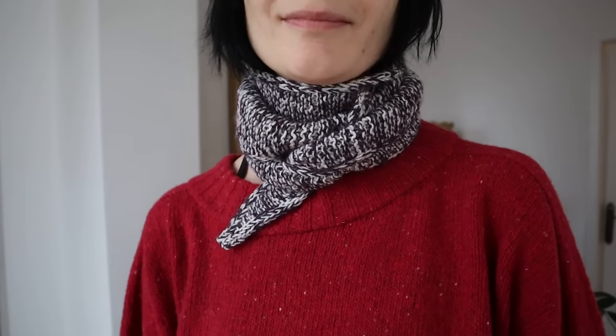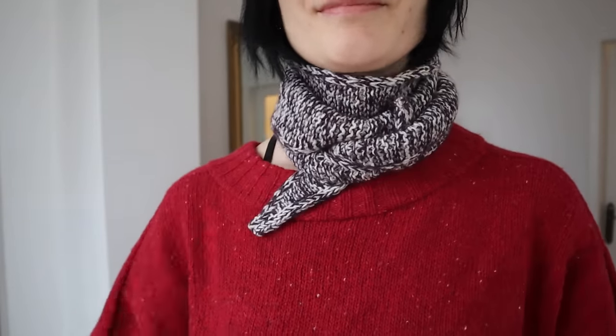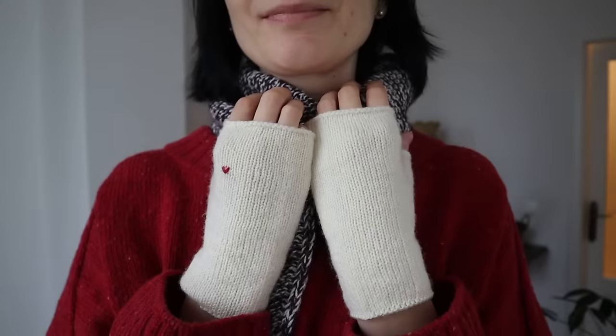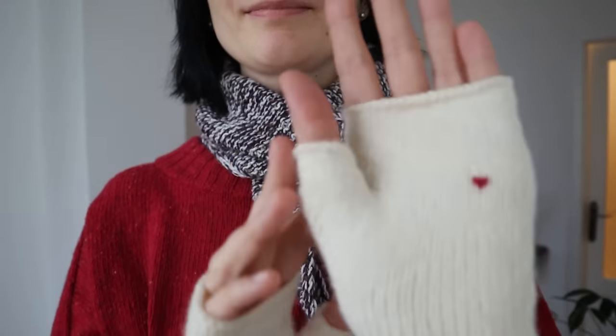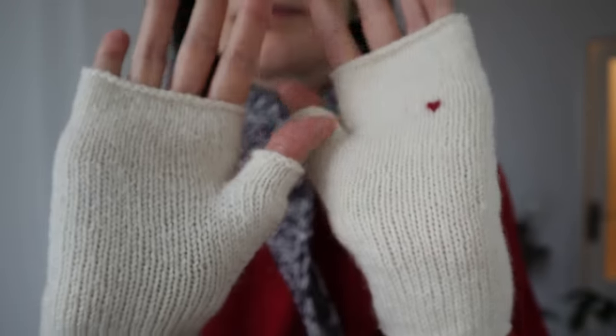This is yet another recent addition — I used some leftover and secondhand yarn to make this very minimalist, frugal, and eco-friendly neck warmer. It's not bulky and is just enough for keeping my neck warm. And these white mittens were made with the same leftover yarn. To hide a tiny knitting mistake, I embroidered little hearts. They're pretty thin and small, but for mild European winters they are just perfect.